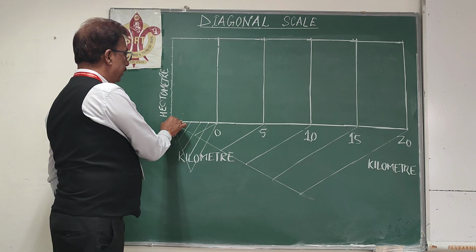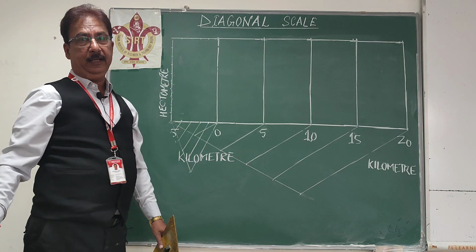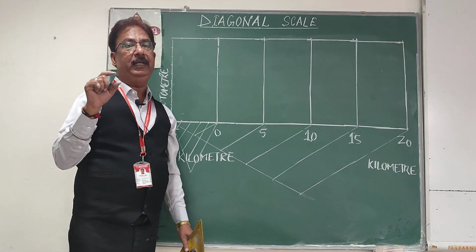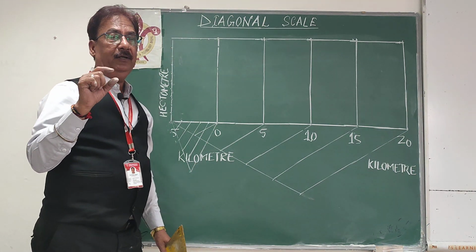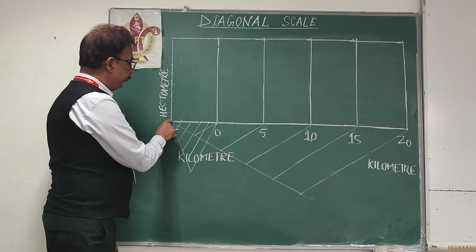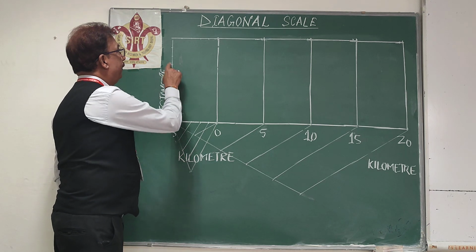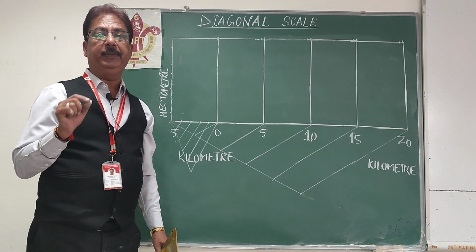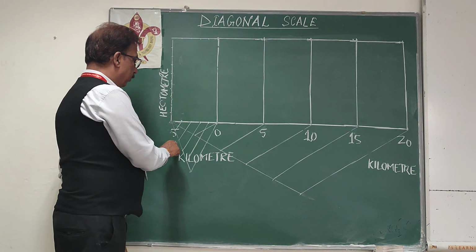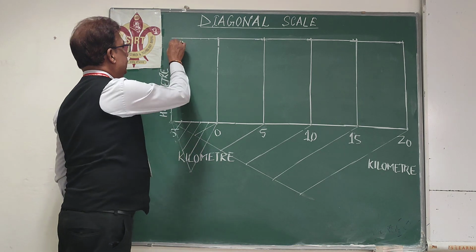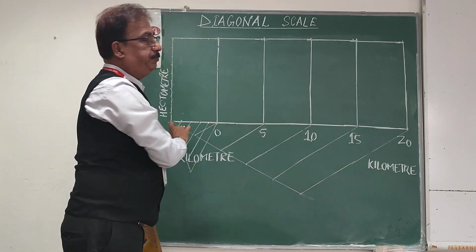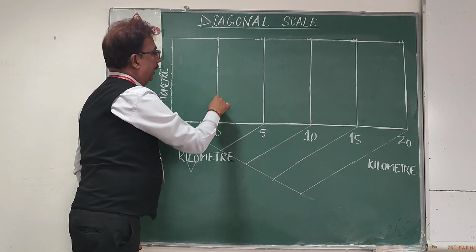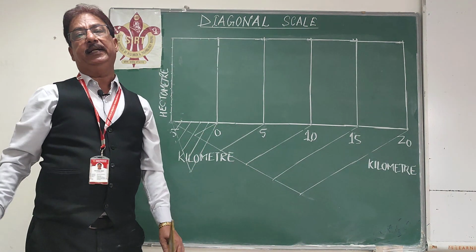So I will move upside. On this extreme left corner, I have drawn a perpendicular line, and as discussed earlier, I am going to pick a distance of 5 millimeter in the divider, or maybe compass, better divider, and mark 5 mm 10 times. Important is not the value, important is that all the parts should be the same. So I will mark the 10 points. After that I have completed this big rectangle of this height, that is 5 centimeter, and this length, and from the main divisions I have drawn the vertical lines.